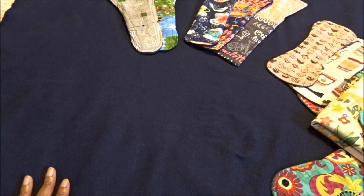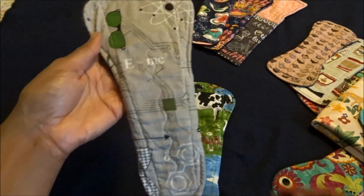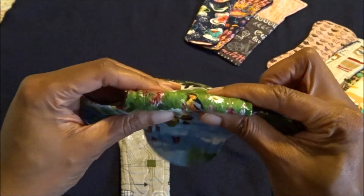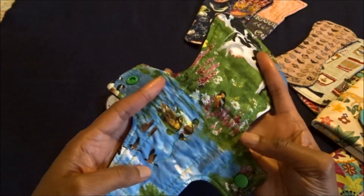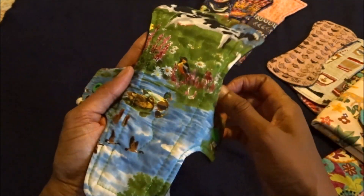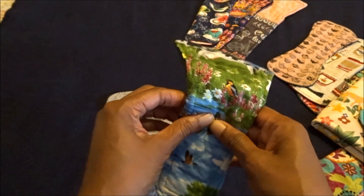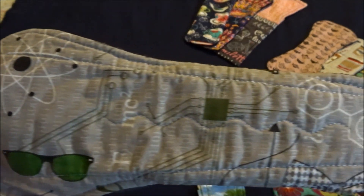Now let's get into ones I have multiples of. This is Heidi Hart Handmade's bike seat version. I got one in a geek print and one in a farm print. It's pretty thick for my liking, but it's a heavy. I wanted to try it because sometimes I'm a front bleeder, sometimes a back bleeder — it depends on what I'm doing. Sitting, I'm a back bleeder; walking around or laying down, I'm a front bleeder. I haven't tried it out yet, so I'll more than likely do a review on it. Excellent handmanship — anti-pill fleece back, cotton top, and winpro back.